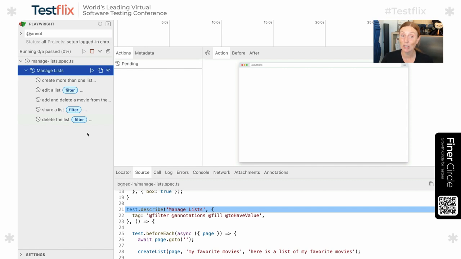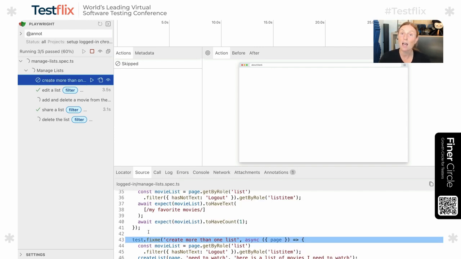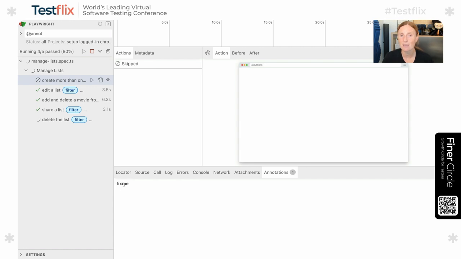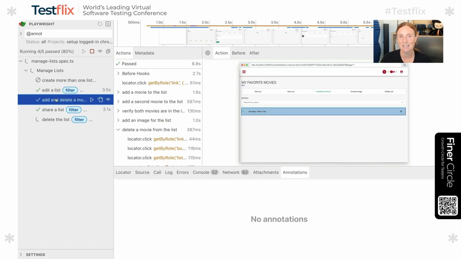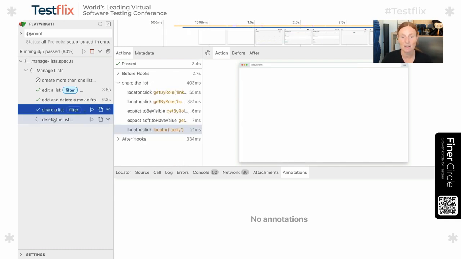And as I run my tests in UI mode, I can see the first test has a little circle there with a line through it. What's going on there? Let's have a look at the annotations. If I click on annotations, I have a fixme in here. That's interesting. Well, that's because I put test.fixme and that's an annotation. So I can see that that test needs to be fixed. I'm waiting for something to happen first.